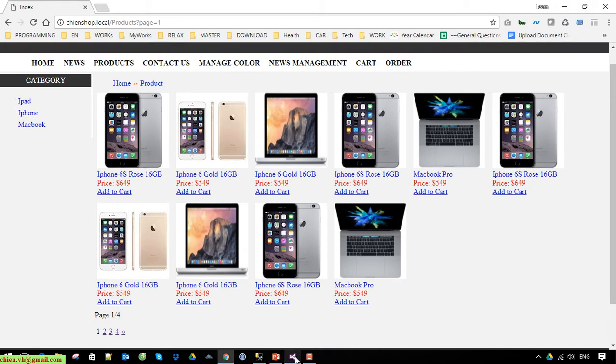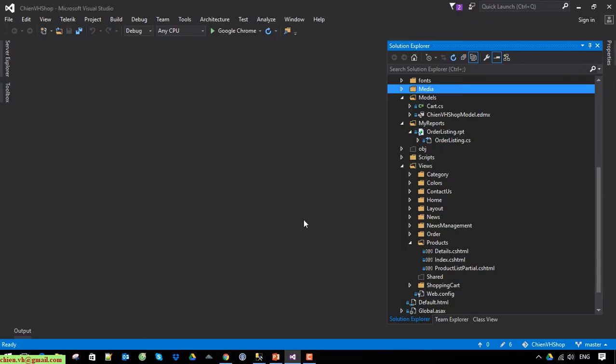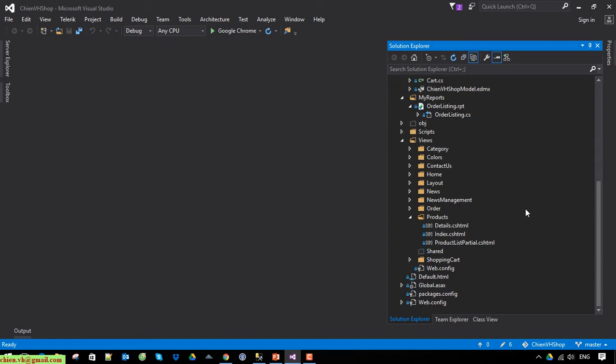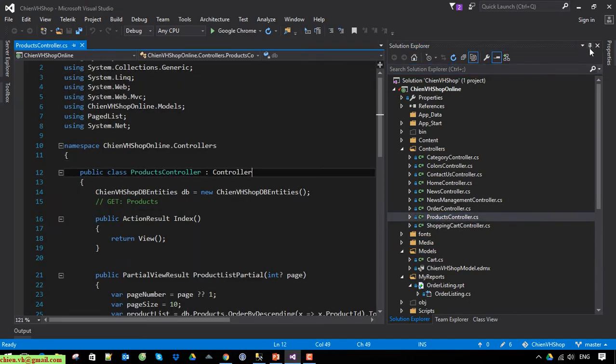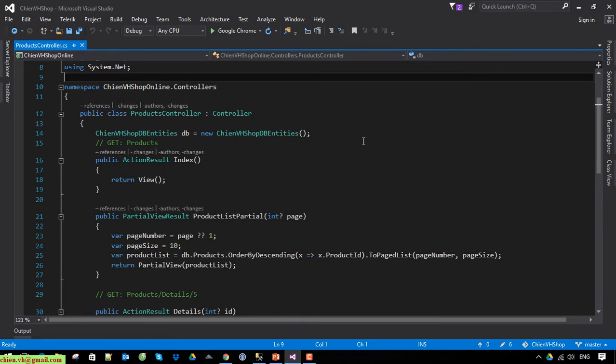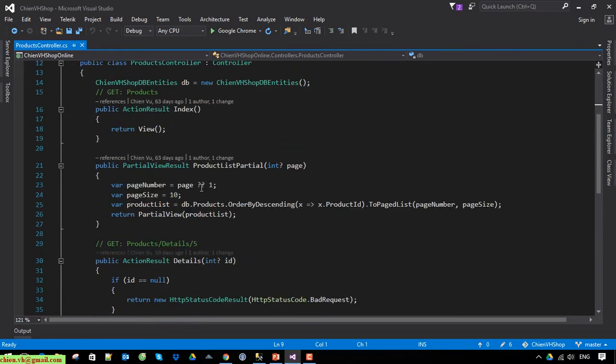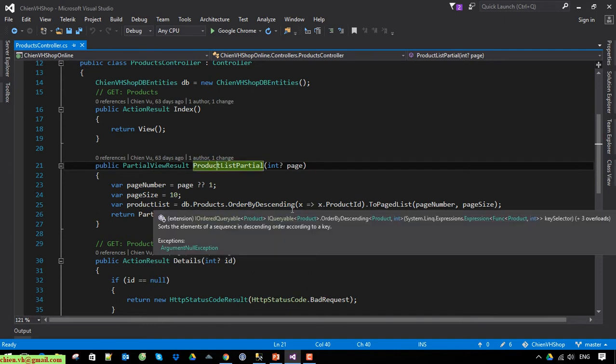Open the Visual Studio, and now I go ahead and open the product controller. I edit the code for the partial view, which has the code to generate the product list page.